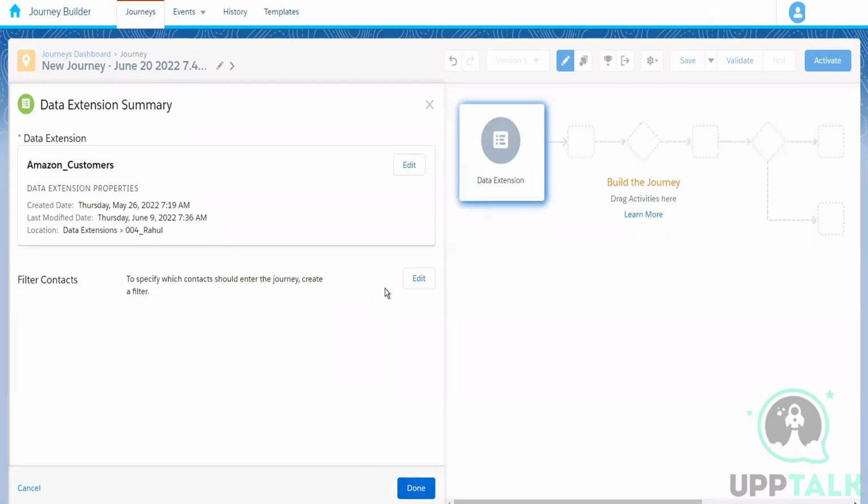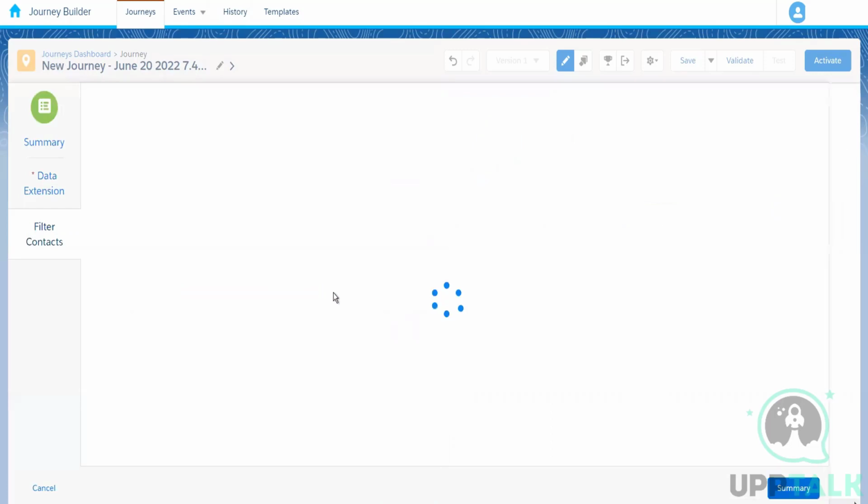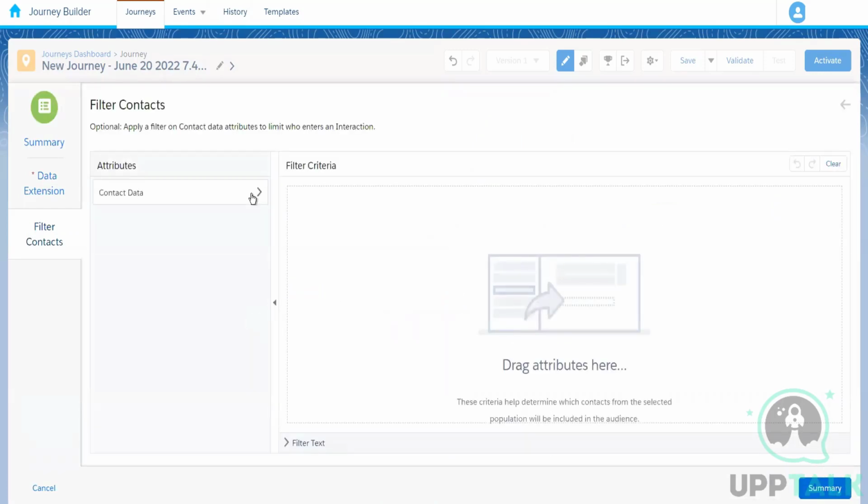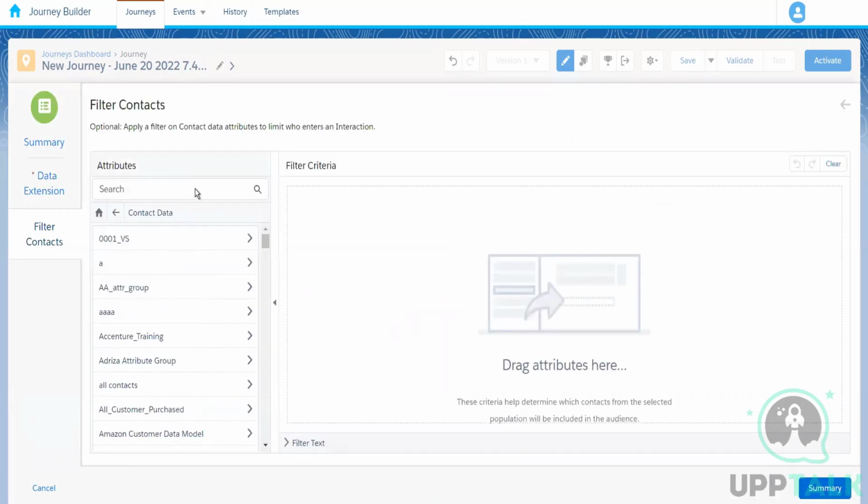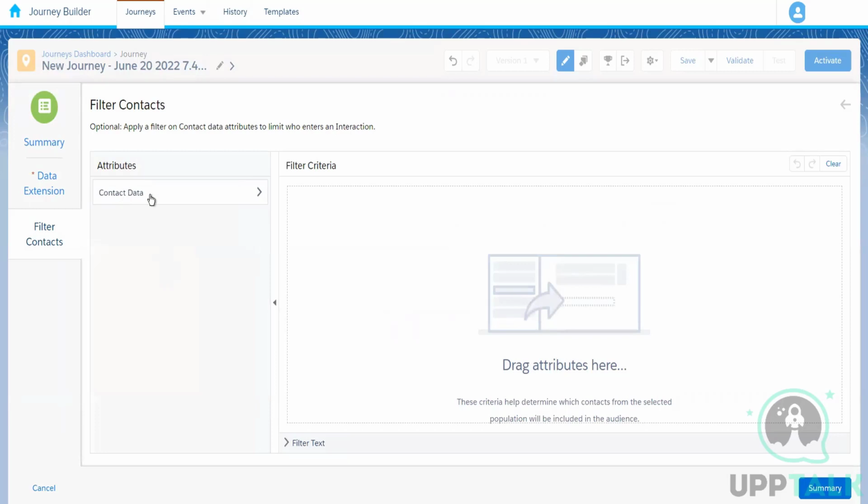And then next we have filter contacts. Let's say you want to apply a criteria, and based on that only the eligible contacts should enter into the journey. It says the contact data, right? We'll understand more about the contact data and journey data in a while.